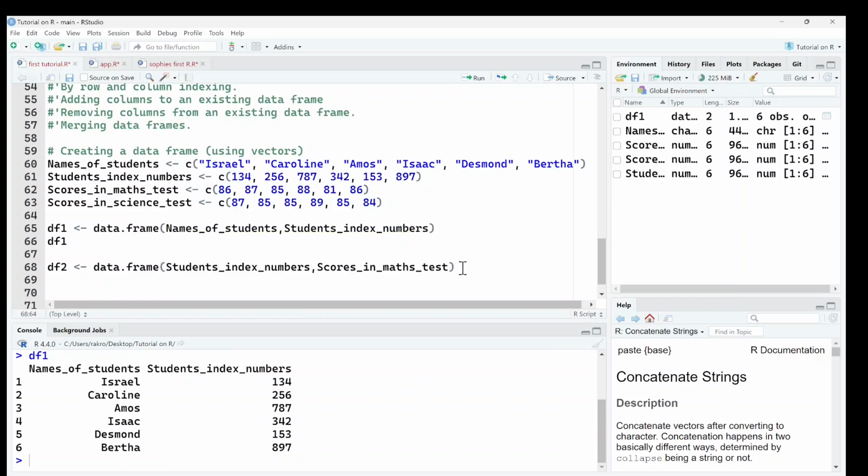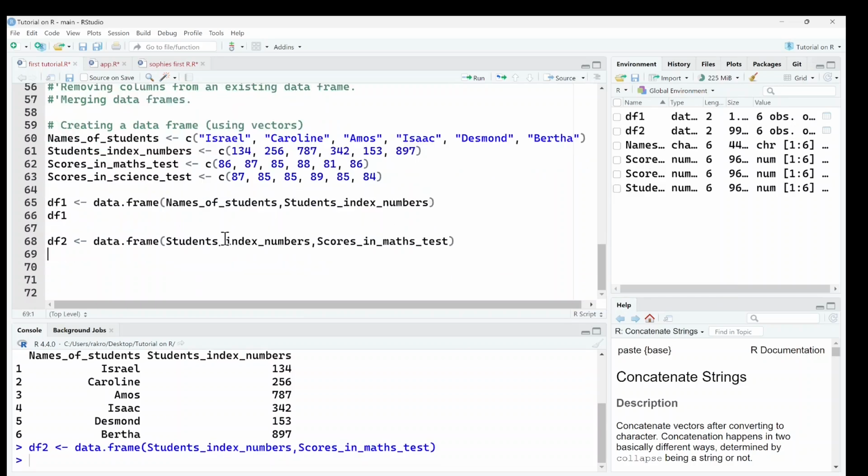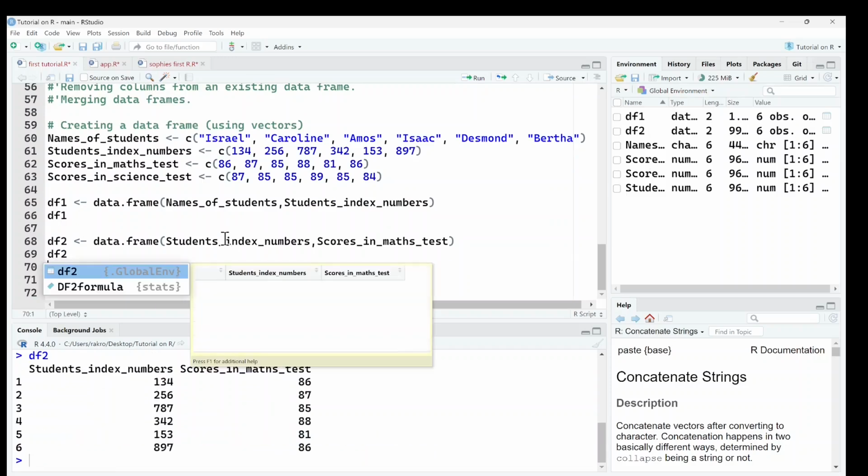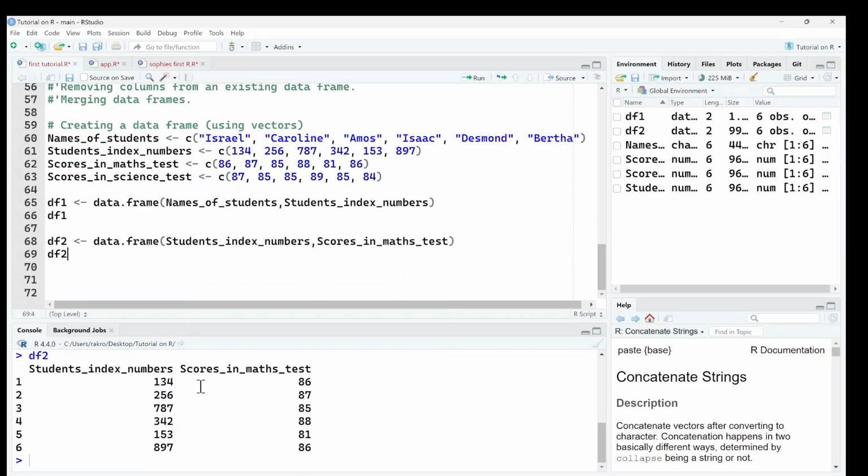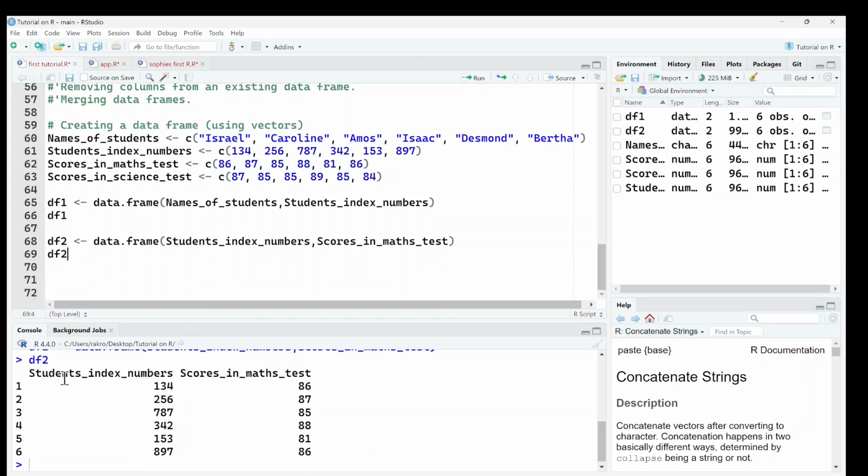When we are done, we'll run it, and when we call it, you could see that the data frame has also been created. So we have students index numbers and then scores in math test. Basically, this is how to create a data frame.